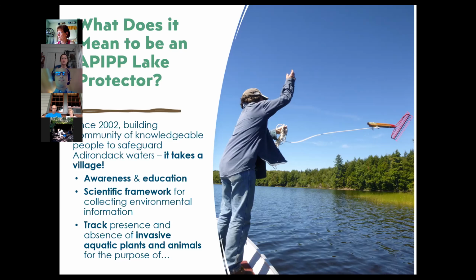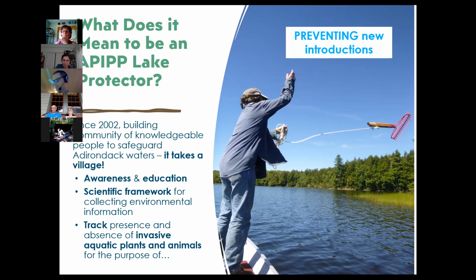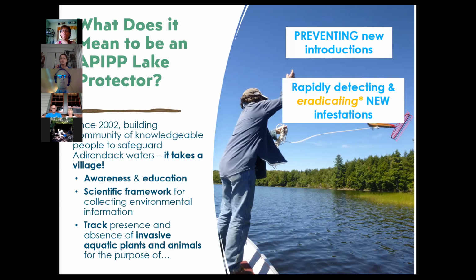And so, we're trying to create this framework. And part of that is that things change in order to get that next goal. And ultimately, we're hoping and aiming for this community of concerned citizens to go out and collect presence and absence data of aquatic invasive species throughout our region. So a big question in the previous workshop was, are these not actually present in our area? Well, we don't know, because we need more people to report. So the goals are, we're doing all this to prevent new introductions of aquatic invasive species, to rapidly detect.